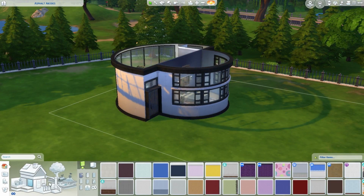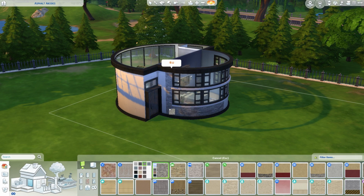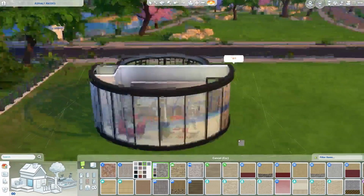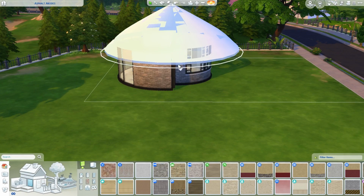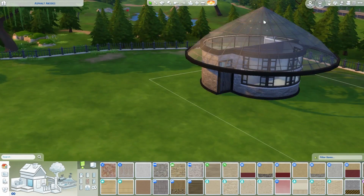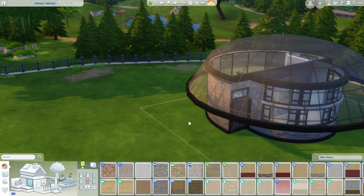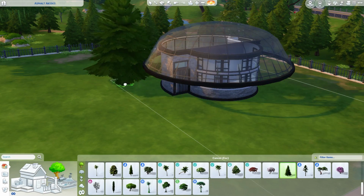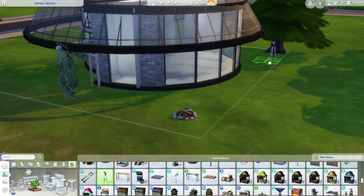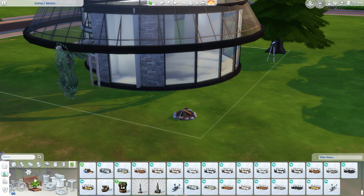So let's go in and start working on the outside of our location. Decided to go with brick. That brick or stone gives it a little more natural look. So we have our stone build, and I want to remove that point. It was really pointy there. Let's see if we can curve that out. There we go. More of our dome shape. Went from pyramid to dome. Dome glass. So I'm creating a little back of the home, back of the space area.